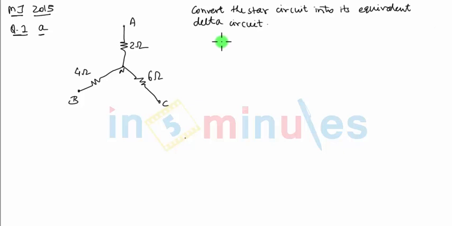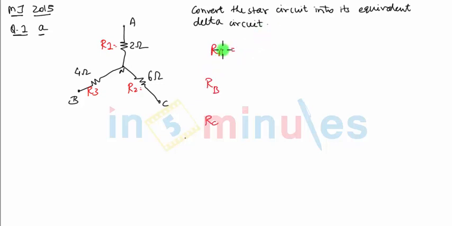So if you remember, as per the notations that we have used, the resistors in the star network, we had called them R1, R2 and R3. So let's say this is my resistance R1, this is my resistance R2 and this is my resistance R3. As per R1, R2 and R3, we will now define the corresponding resistors in the delta network, and the notation we had used were RA, RB and RC.